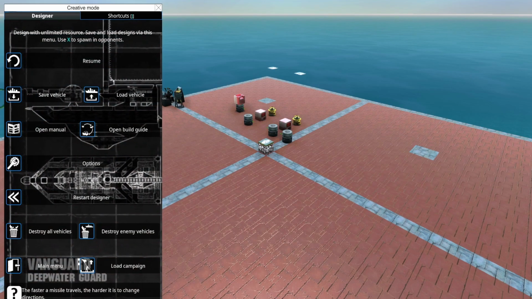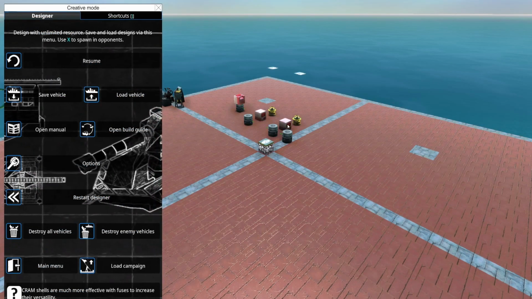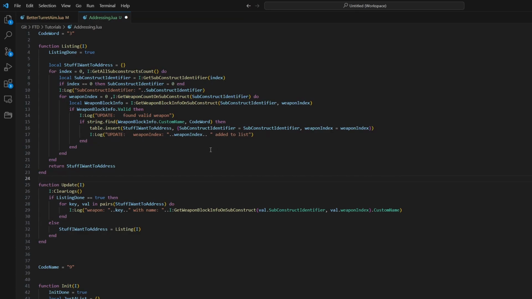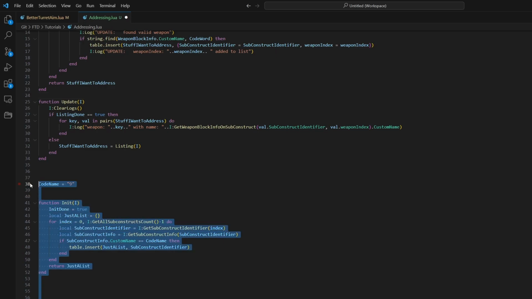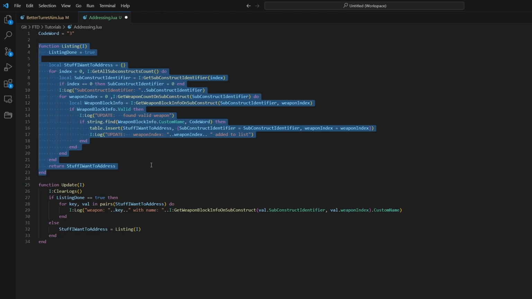Because for other components it can get a little bit tricky to do that. For example, if you want to control missile controllers. I have 3 of them on my craft right here, 1, 2, and 3. If you want to control them, you have to add an extra step to your function. So let's get rid of what we did down here. Let's only have a look at this. I decided to go with code word equals 3 in this scenario. And in this case, my init function is called listing, because it doesn't really matter.